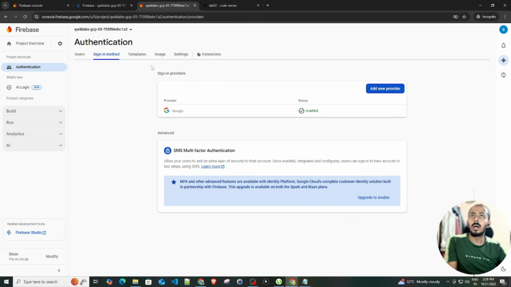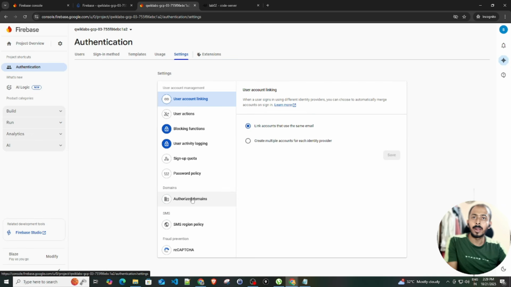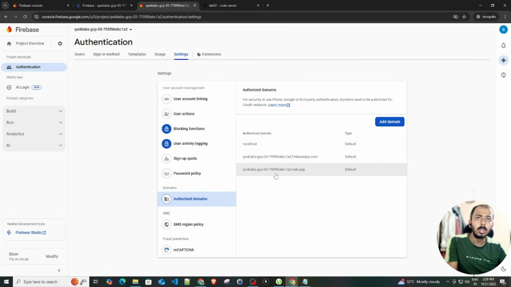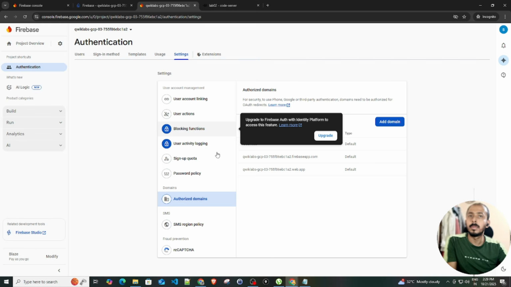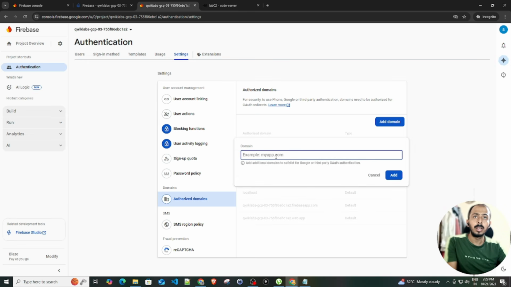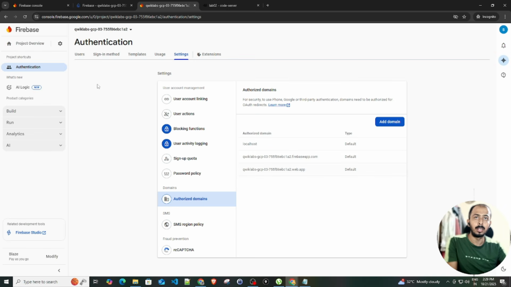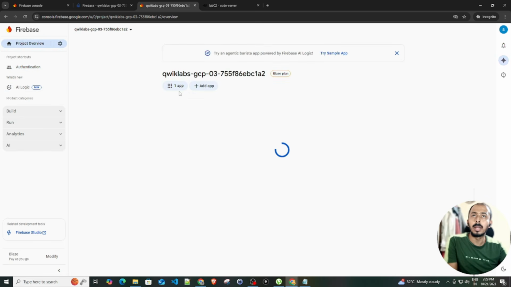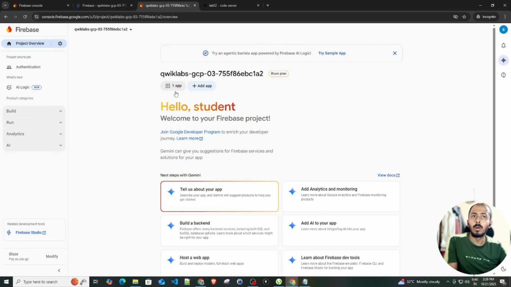So we'll check a few other things, such as whether the authorized domain is added or not. I guess it's already there, but I'll reconfirm that. If it is not, then you have to click on add domain, add your URL domain, and click on add. So it will add that. I think we have already used this as a domain, so we don't need to do that, but still we'll reconfirm. How to reconfirm?